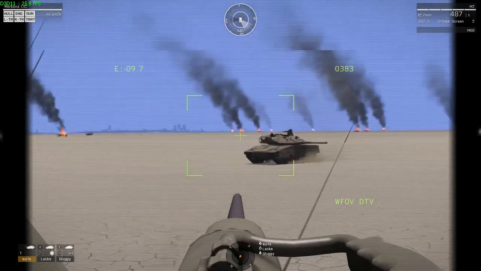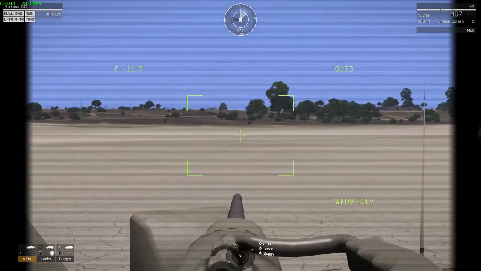See up the top, Gloggy, on the compass, you can tell you're aiming left. Slow down. Yep. Slow down.